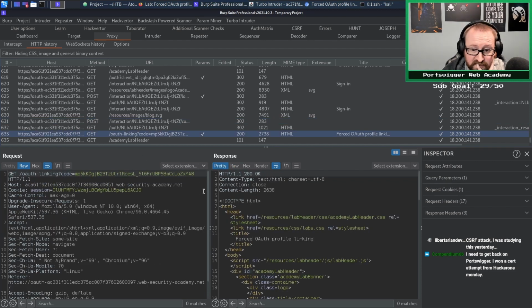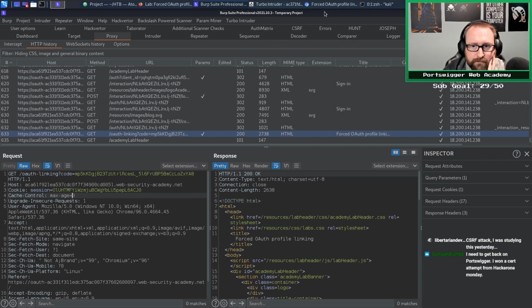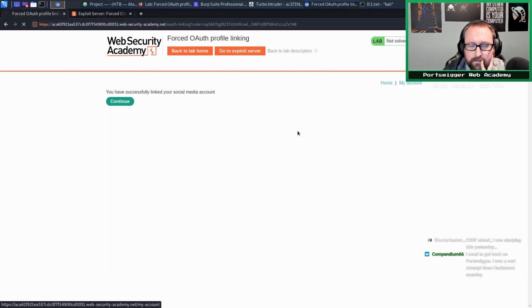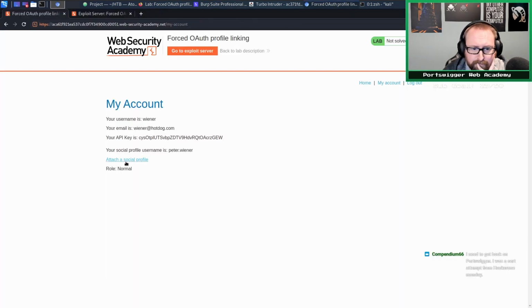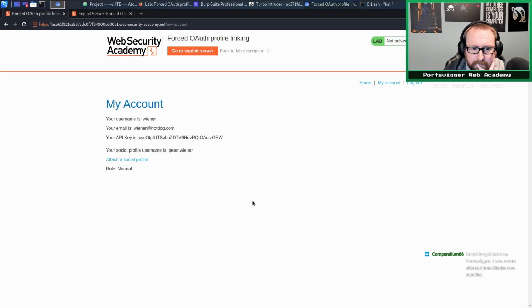So what I think we actually need to do here is do all this again, but we need to intercept everything up until this request and then generate a cross-site request forgery for this. So we'll click continue.